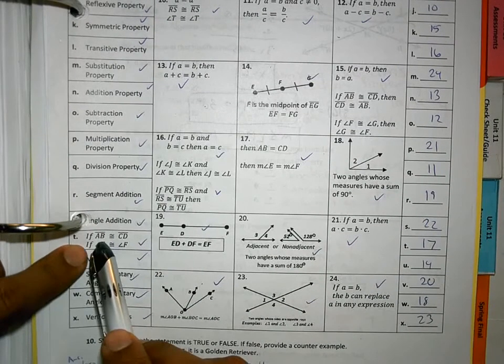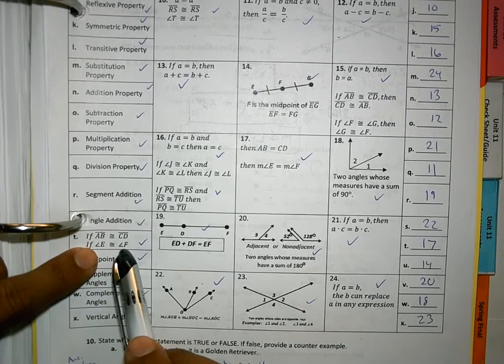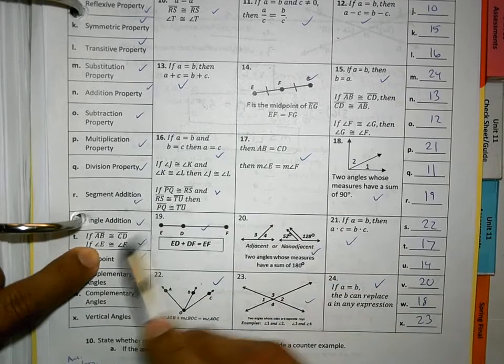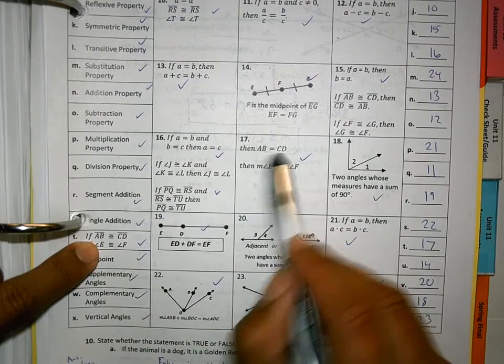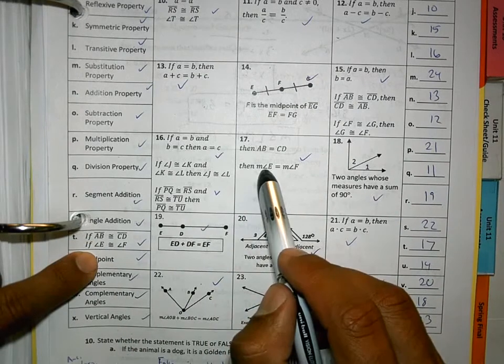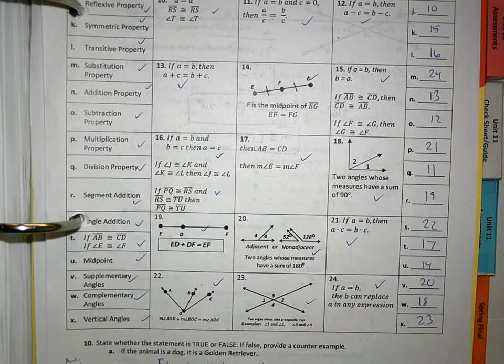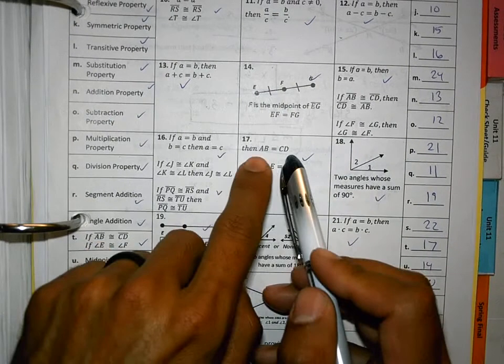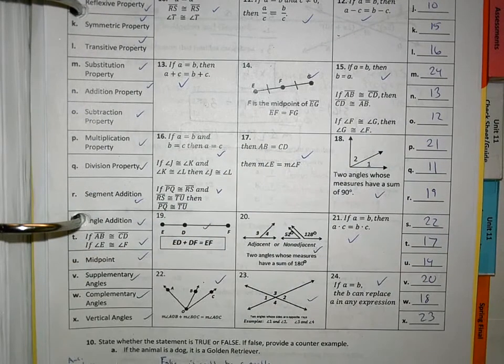T, if segment AB is congruent to segment CD, if angle E is congruent to angle F. Let's take a look at T. T is 17. I came up with this one. If the segments are the same, then their lengths are also the same. If I know this angle is congruent to that angle, then the measures of their angles are also the same. There's a fancy name for that, and I forgot what worksheet it comes from. But basically, if you know these segments are congruent, then their lengths are congruent. If you know these angles are congruent, then their measures of their angles are going to be the same. That's all that means.